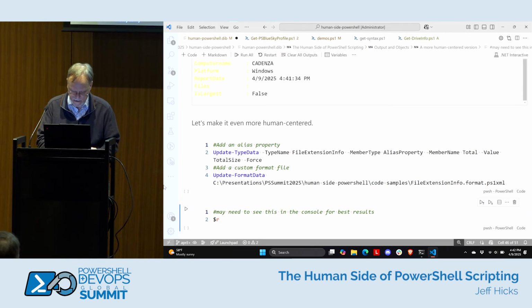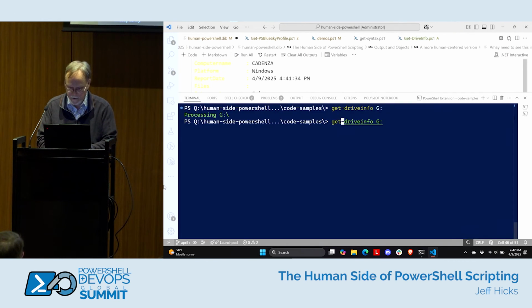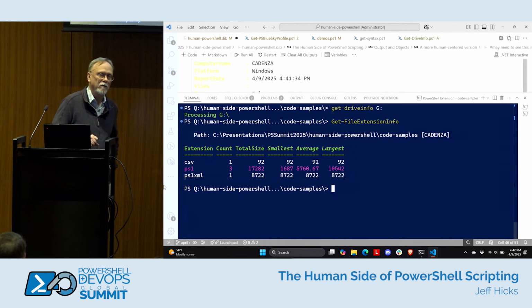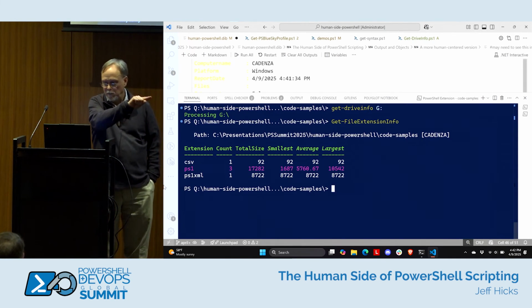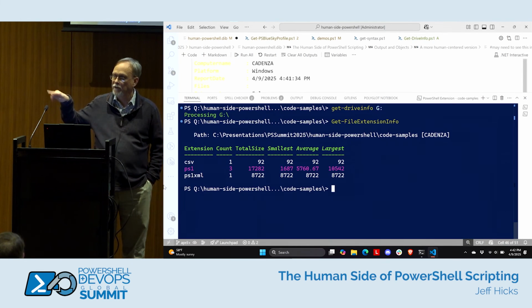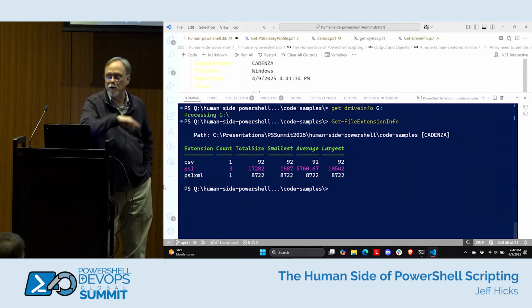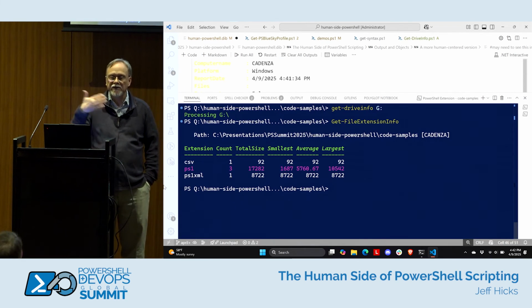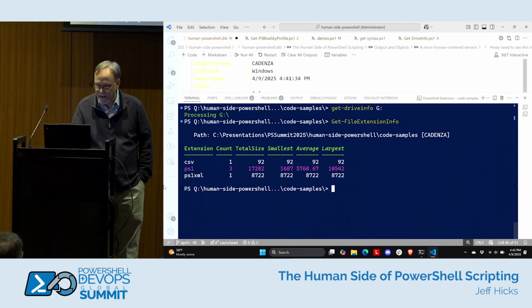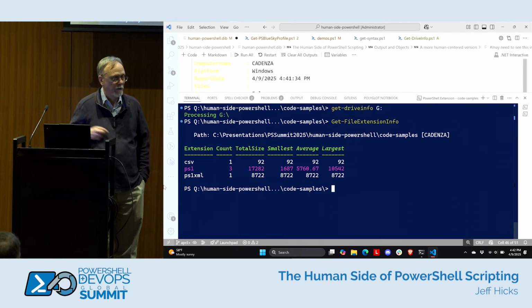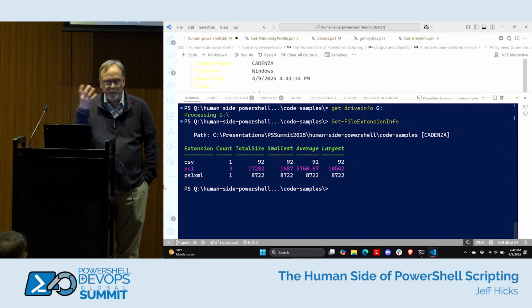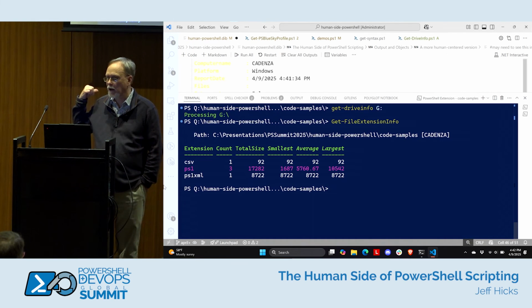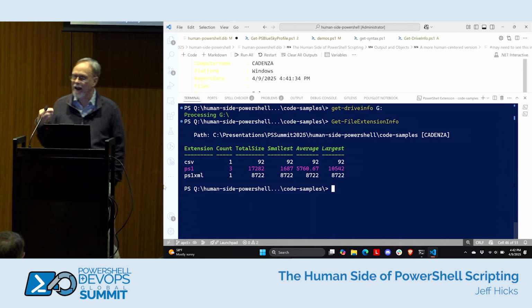So my custom formatting file says, hey, if this object has the IsLargest flag set, then display it in a color. So I've added some extra value to the user. They can look at it and go, oh, well, that's helpful to know. They don't have to do a quick sort, or it just jumped out at them. I'm a big fan of using PSStyle in my formatting to add additional information.